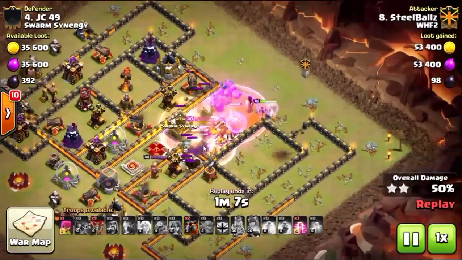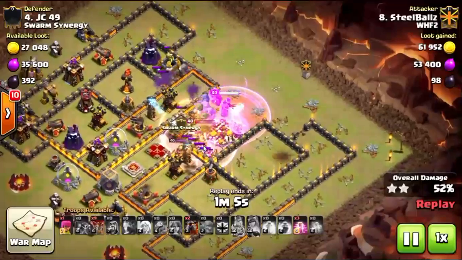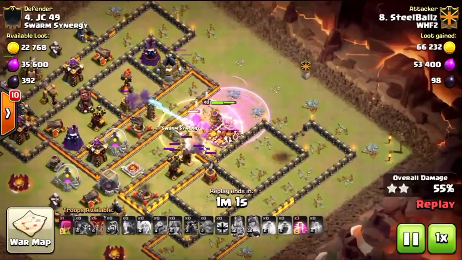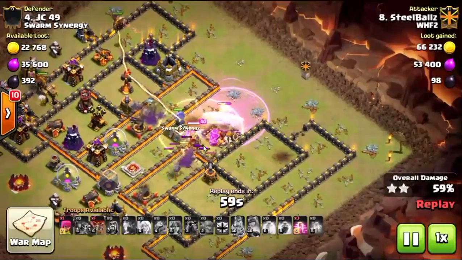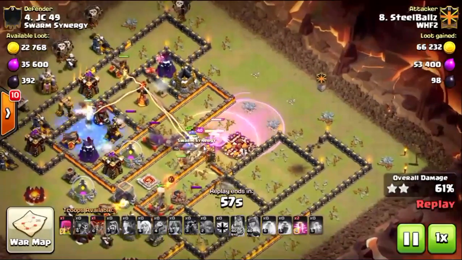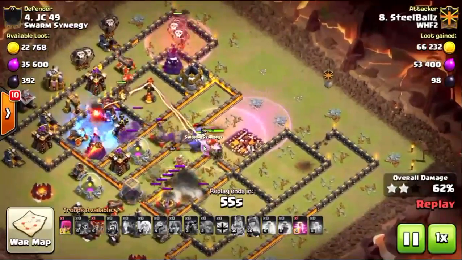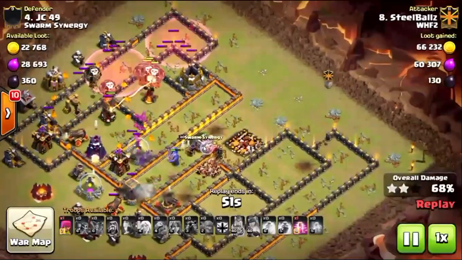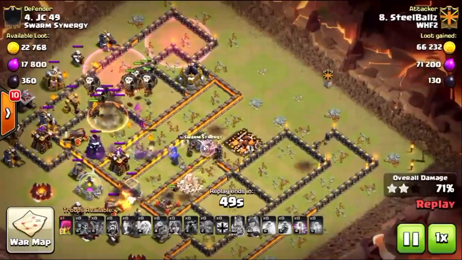That king is down to very low health, but you know what? He's going to make it through the rest of the raid. We've got everybody under rage. Bowlers are just throwing the rocks all over. They're slanging rocks. Not really, but they're throwing the rocks. And it does have a huge freeze trap that freezes his lava hound going into that air defense, but that's okay because he's got tons of loons.